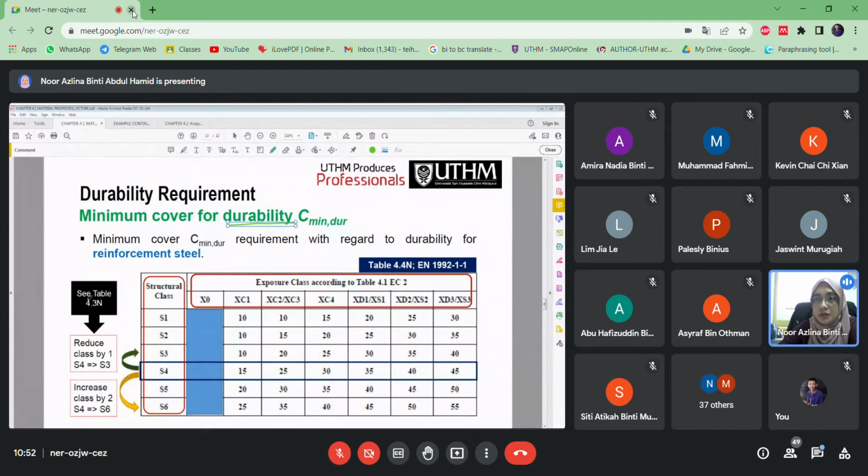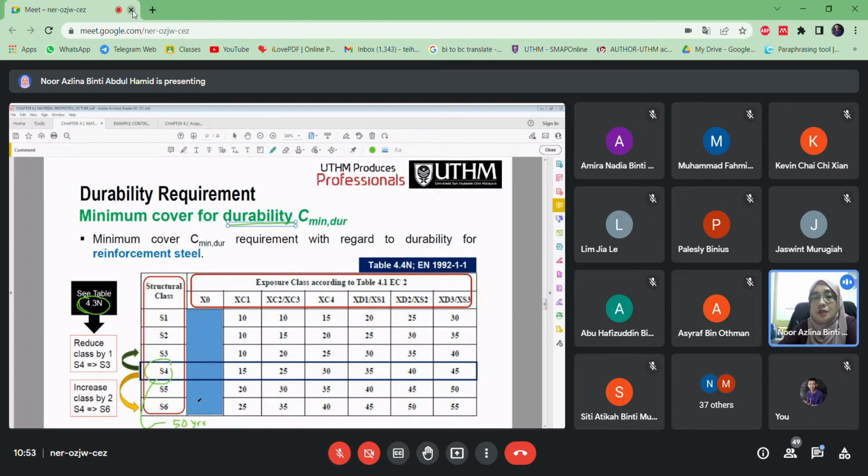These tables can be found in the Eurocode, table 4.3. You need to find these tables. There will be different classes. Remember, we have class S1 up to S6. Commonly we use S4 because this class is for a design life of up to 50 years, right?